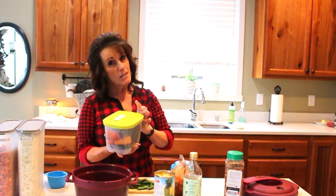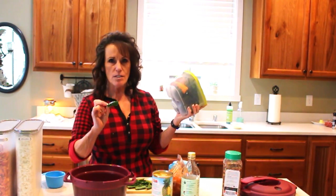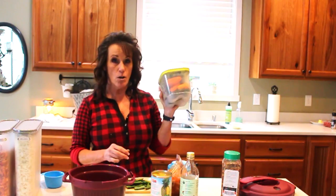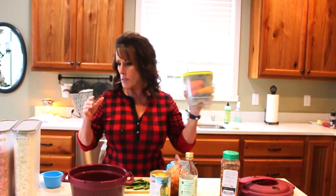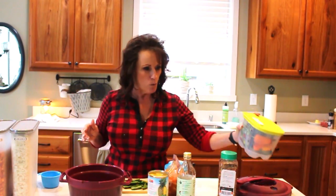And these have been in here, and they're just as fresh, and the skin is just as tight as it was the day I bought it. No wrinkles on these peppers. So between this and Thrive, I have no wasted vegetables anymore.